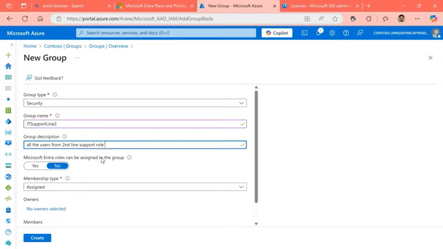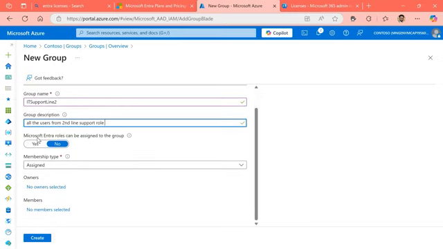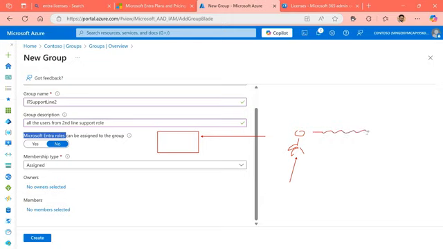Now, if I go further down over here, you can see I have options to enable Entra roles assigned to a group. This simply gives me an option to create a group, which we're working on at the moment, and assign a role to this entire group, rather than having individual users that I'm working on and assigning each user access to a role and then doing the same multiple times in my environment.